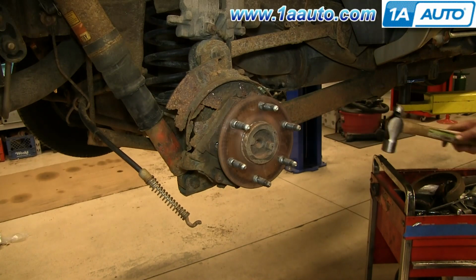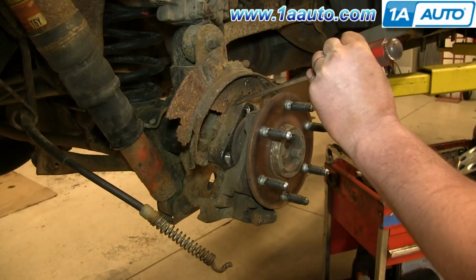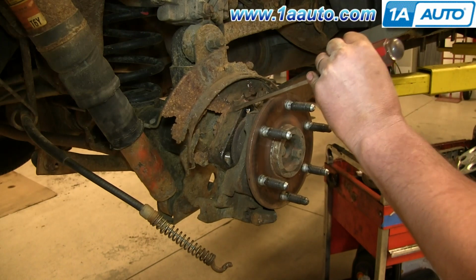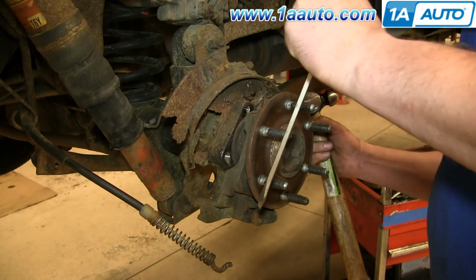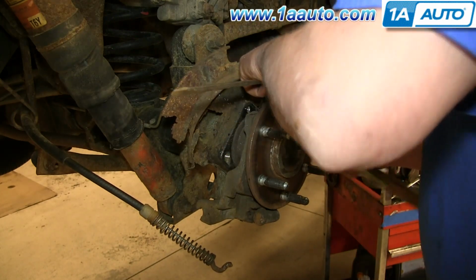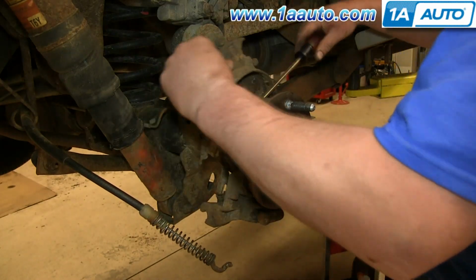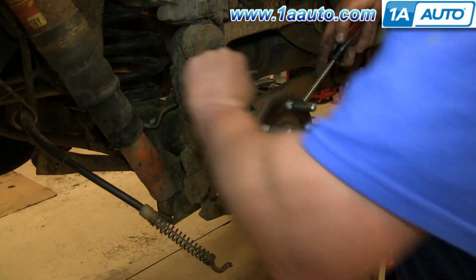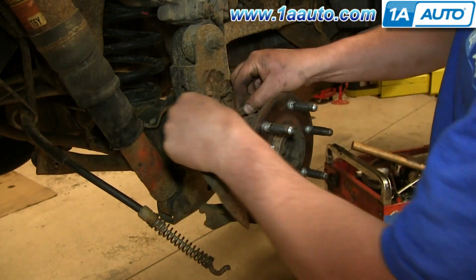Hit the back of your backing plate with the hammer, and this will help you pull this first front part for your e-brake forward. Then, depending on the condition of your backing plate, you can either chisel it off with a screwdriver and a hammer and just break it into pieces and pull it off, or you can use wire cutters and just snip at it until you can pull it off. As long as it's rusted like this, it shouldn't be too hard to get it off. We'll fast forward as Don breaks that apart, and it's kind of a do as we say, not as we do. Make sure you're wearing gloves so you don't end up cutting your hands on the rusty metal.